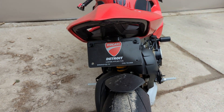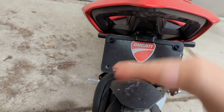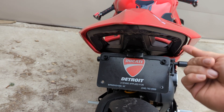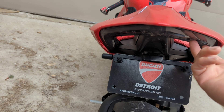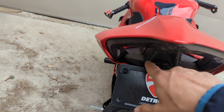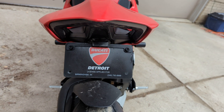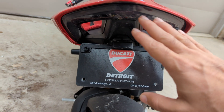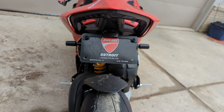Moving to the back over here, I got the integrated tail light system. The license plate area has been nicely tidied up and I've got the lights integrated into the tail — these are the brake lights as well as indicator lights. It's not the CNC one where the indicators stick out, which I think looks kind of cheesy. This one is a better fit and it's got that smoke tone color to it, so it keeps that dark theme.